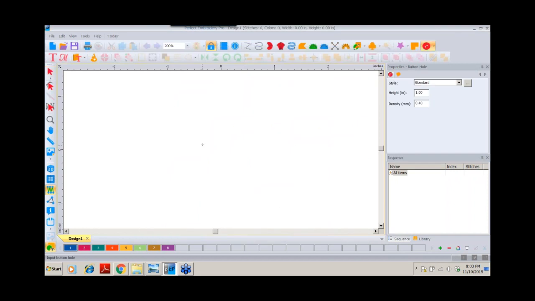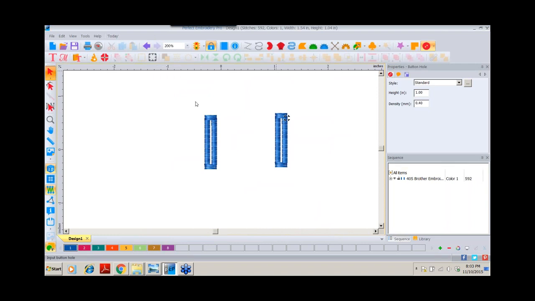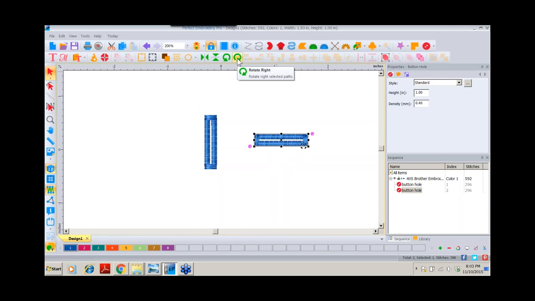I double-click that, and as we come to the screen, you notice the mouse is a crosshair, which usually means that we have the ability to click and drag to size. However, with the standard buttonhole, all we need to do is click, and we are automatically given a 1-inch high buttonhole. We also stay in that create mode. You notice the crosshairs again. So we can continue to click and create multiple buttonholes if needed. The buttonhole will always come in vertically. Certainly, you can rotate the buttonhole by using our rotate feature.